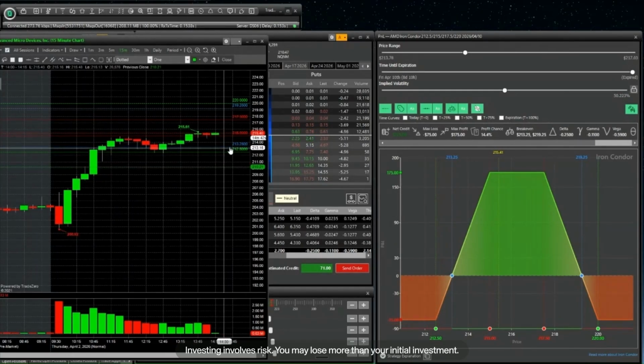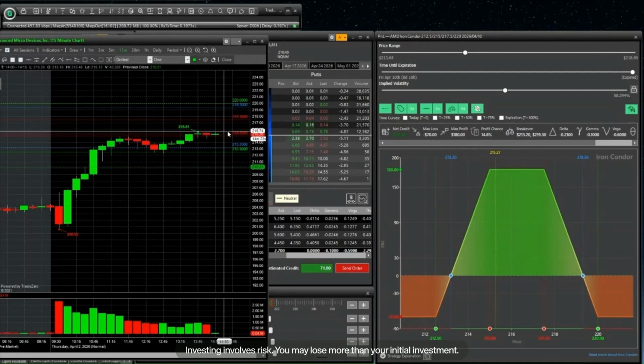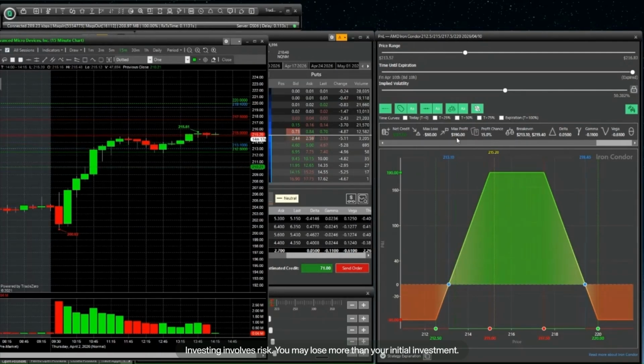Now, the more important part of this, we have the 2 middle legs here, 217.50 and 215. If we manage to have the price of the underlying stay between these 2 strikes at the time of expiry, we'll end up collecting the maximum profit in terms of the maximum premium. So you see here, 190 is the current max profit, and we'd collect that full amount as long as the price at the time of expiry is between those 2 strikes. That is the long and short of setting up your multi-legs so that you can understand the projection of P&L over the course of the next however many days until expiry.